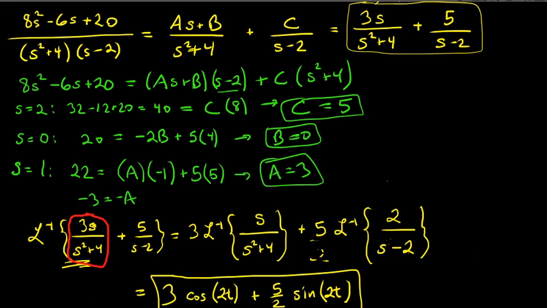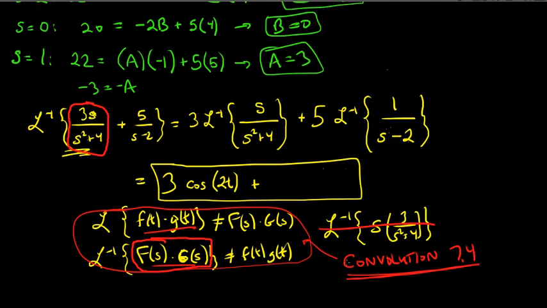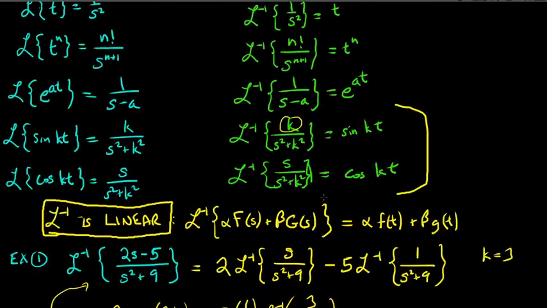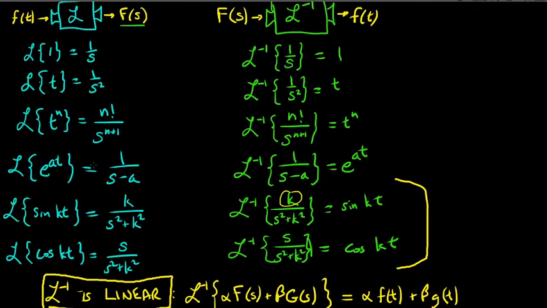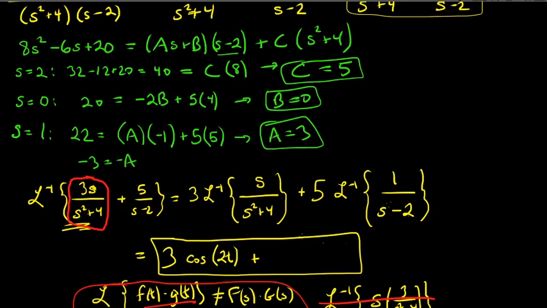Hang on, let me erase everything. Okay, I think this is right then. So you can take out the 5 here: 5 over S minus 2. The Laplace transform of 1 over S minus 2 has nothing to do with sine. Come back up here: 1 over S minus a. So a is 2, and you just get e to the 2t. So way down here, this is just going to be 5 times e to the 2t. Okay, that's the answer.